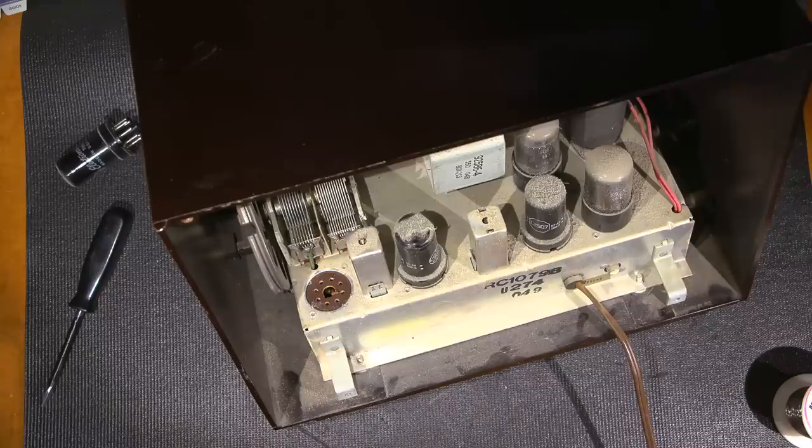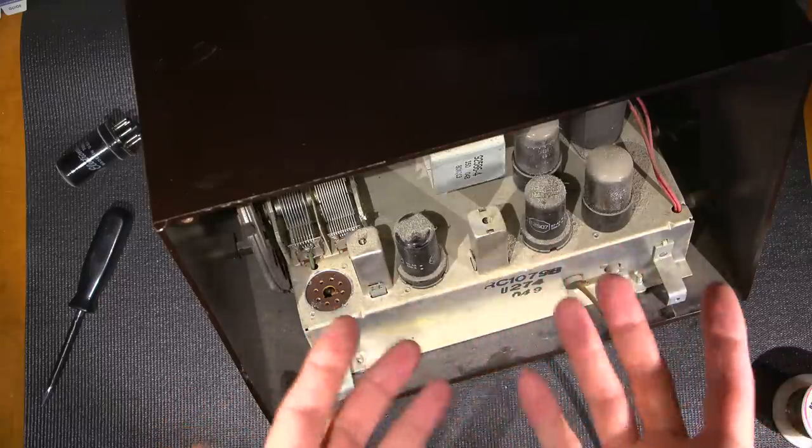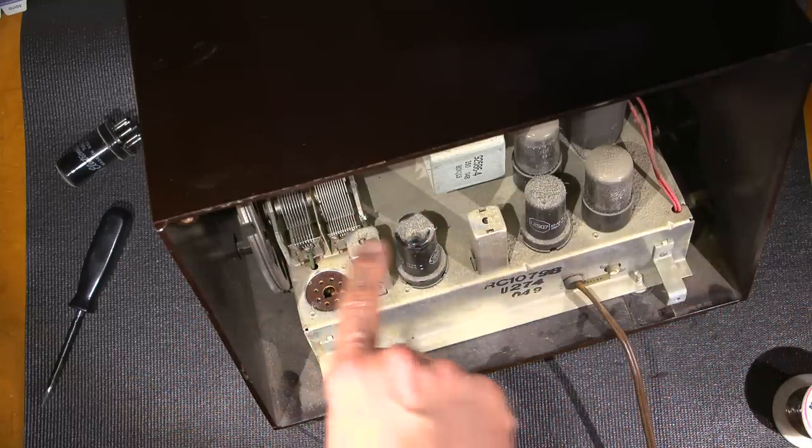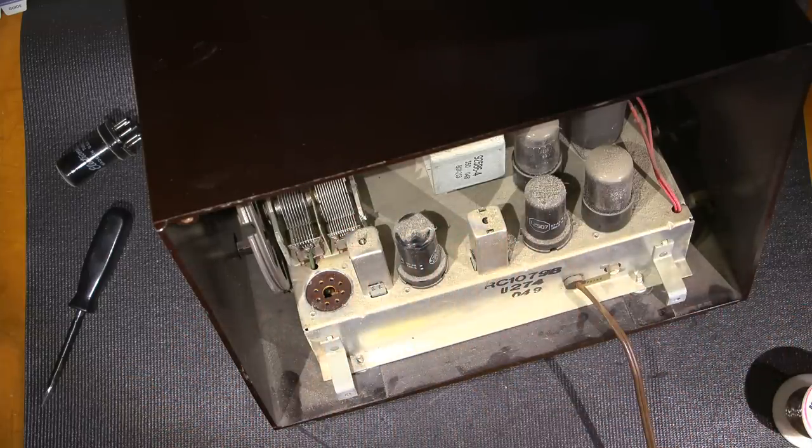Usually the backs have been off of these things so many times, and so many people have been inside these things with screwdrivers and that, because the parts are failing over the years, and they figure by turning these coils that they can resurrect the radio again, which is absolutely false.